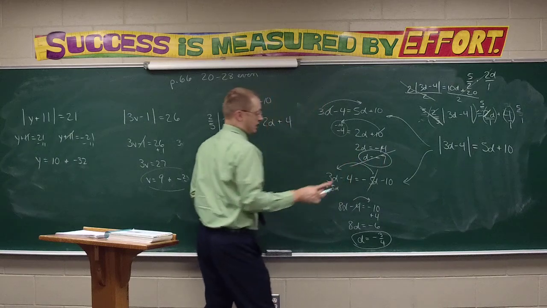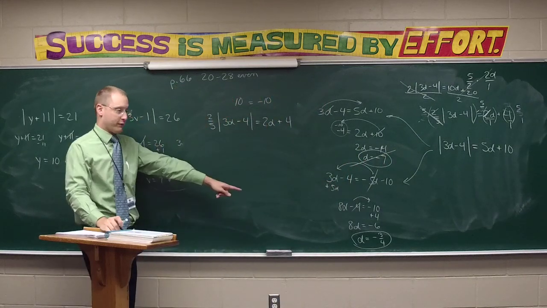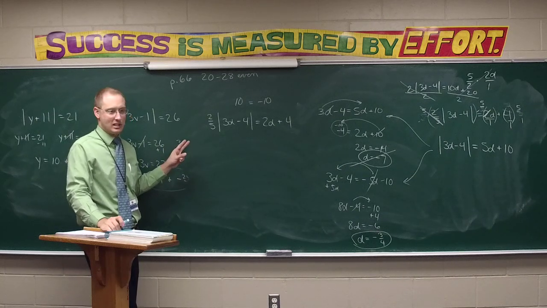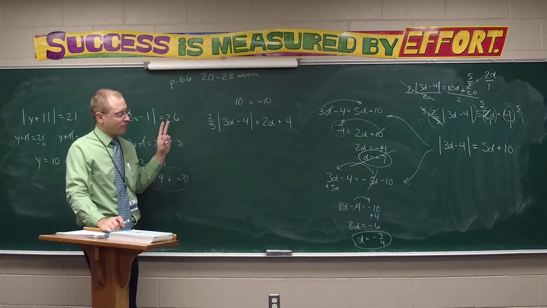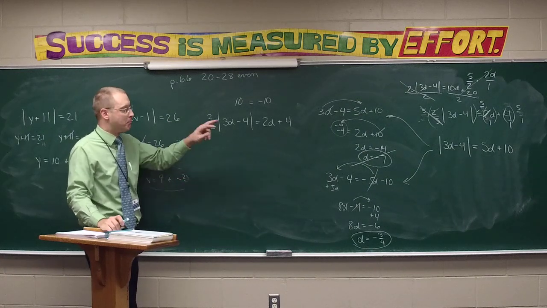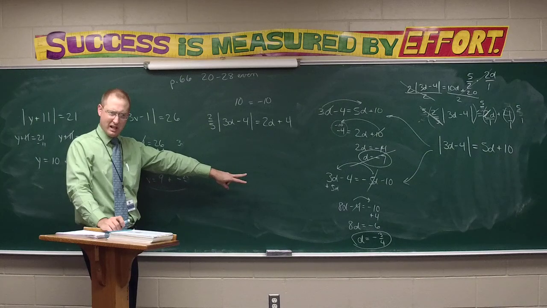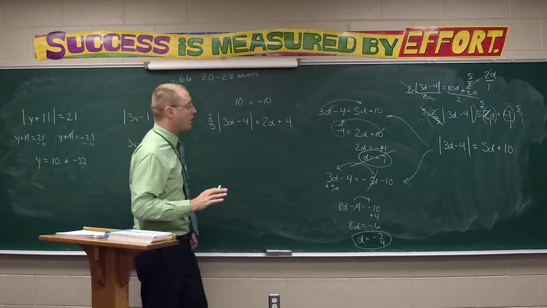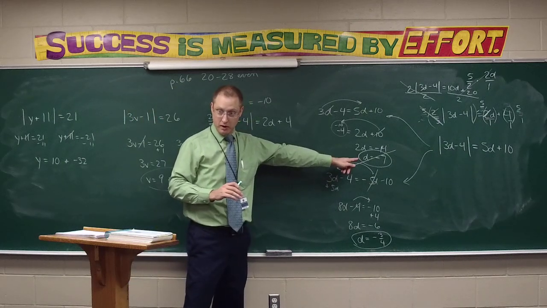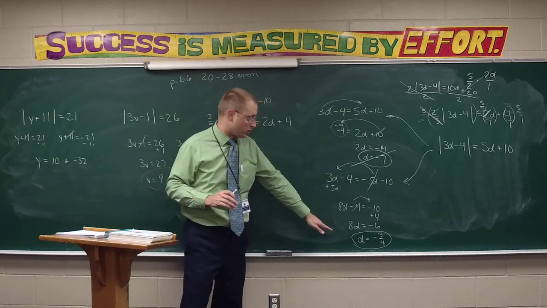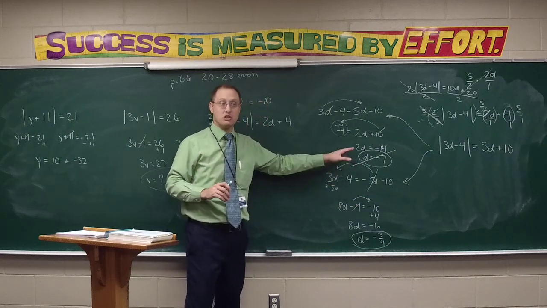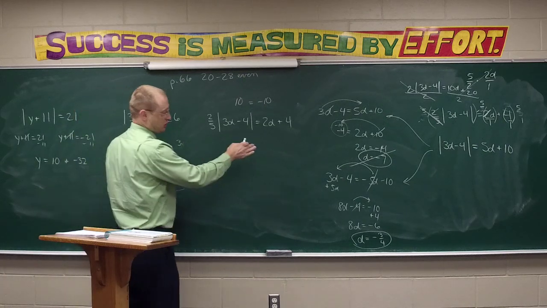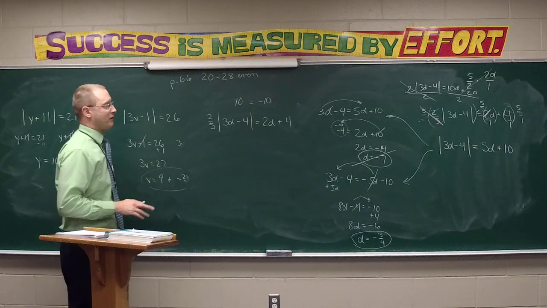No. I will say this. I am super confident that the other one's going to check then. Because both of them being extraneous, I hesitate to say never, but I can't think of an example in my time where both have been extraneous. Is that a fair way to put it? I'm not going to say it can't happen, but I don't remember ever seeing one where both of them were extraneous. That said, what if we screwed up on this one, right? If this one comes out extraneous also, then maybe we messed something up in our math. So it's still worth it to check both unless you're running out of time on a quiz or test. In which case, if the first one's extraneous, just assume the other one's not and move on with life and get the rest of the quiz done.